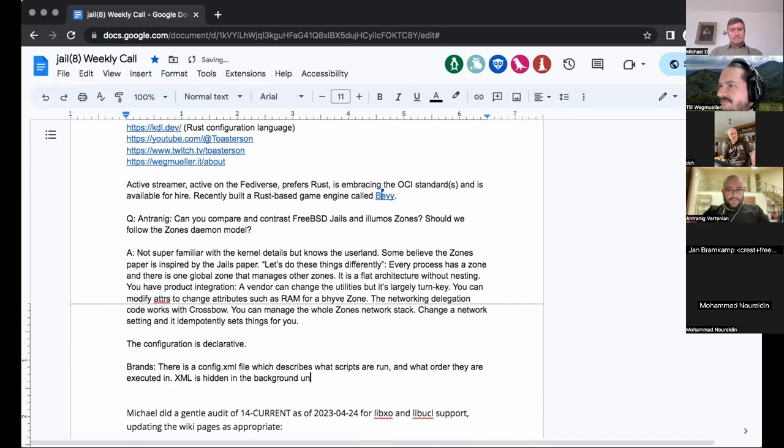If you have a zone, and obviously illumos zones have an awesome integration with ZFS, it's basically, I'm trying to look for similarities here with FreeBSD, by the way. So there's a path in the file system that is a ZFS dataset, a ZFS dataset that is mounted to a file system, and the zone is in there. Is that how it works? No. That is brand specific. That is brand specific. Oh.